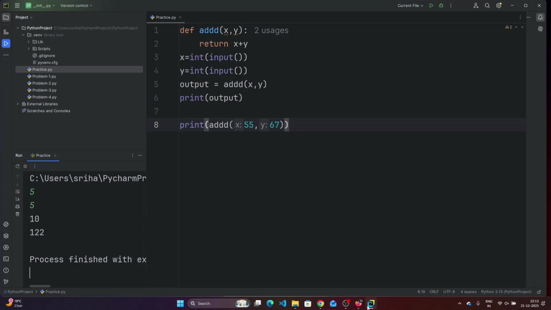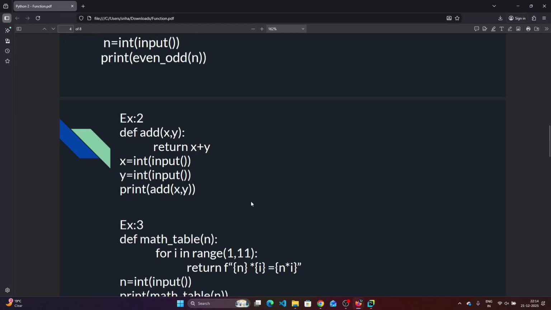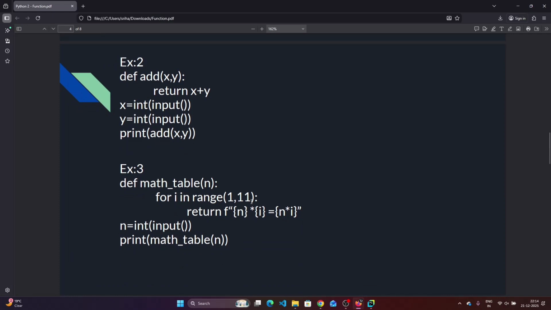Okay, now go back to our example 3. Def math table n. Def math table for loop. Oh, actually there is a mistake. Here many beginners make a common mistake. We are using a loop, but we place return inside the loop, right? As soon as Python sees return, the function stops executing. So the correct way is print, because we want to print every line, right? We are printing, not returning. Function runs fully, all 10 lines are printed.